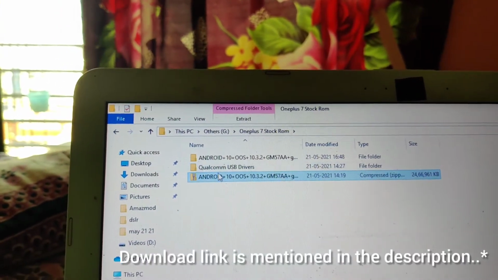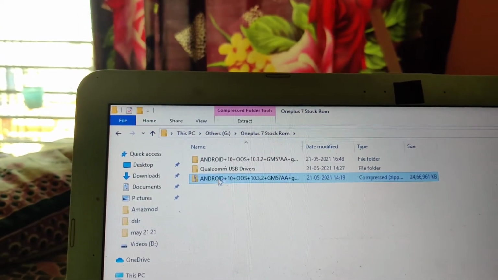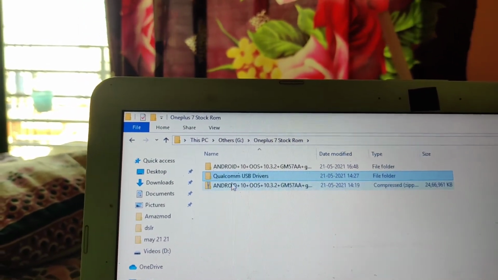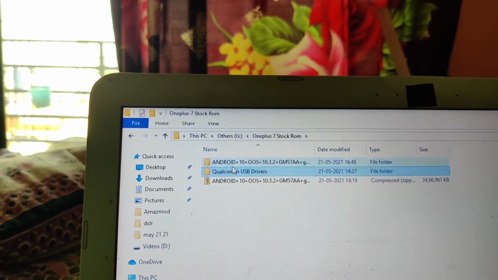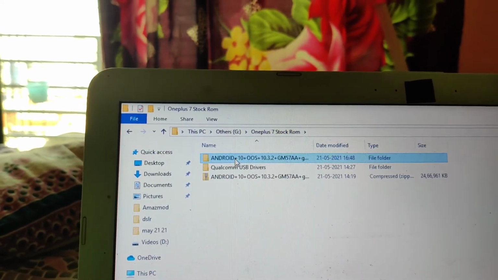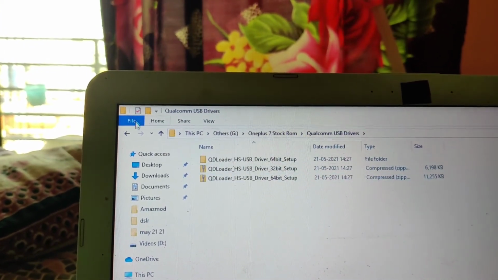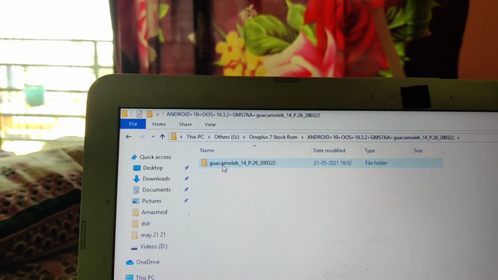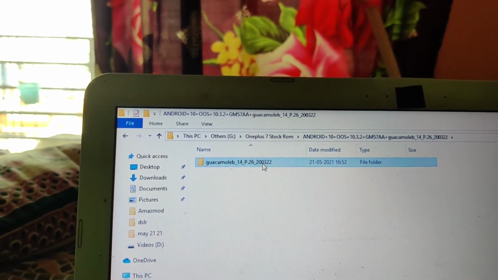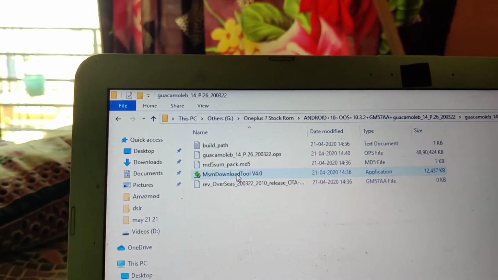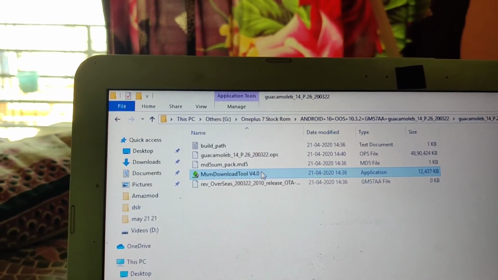So let's get started. These are the two main files that you are going to download, the firmware itself and the drivers. I have already extracted both the files. This is the drivers folder and this is the firmware folder. When you open this firmware folder, you get to see this MSM Download Tool.